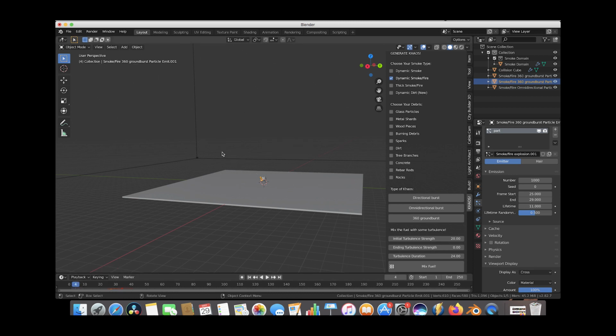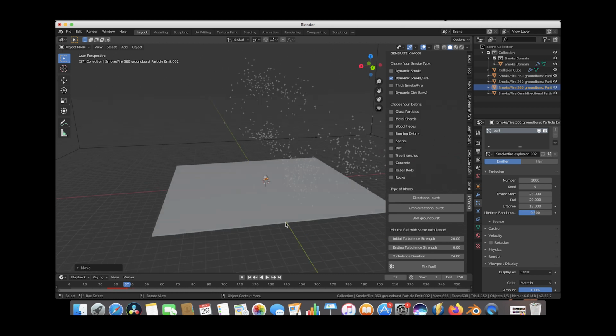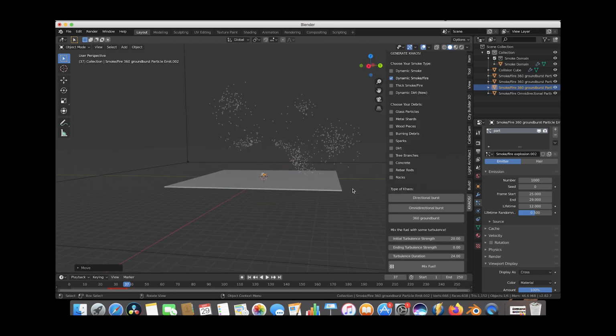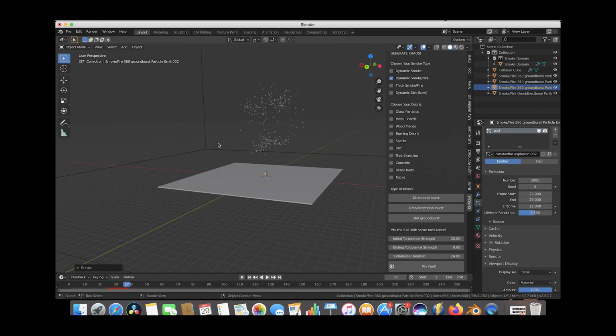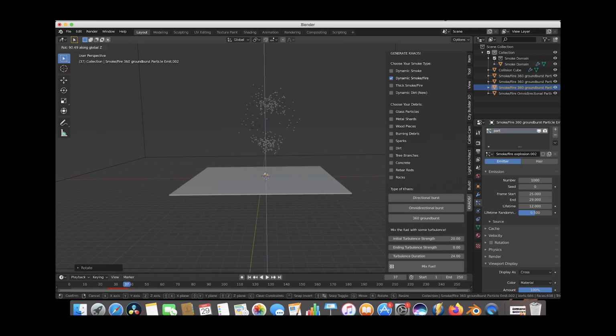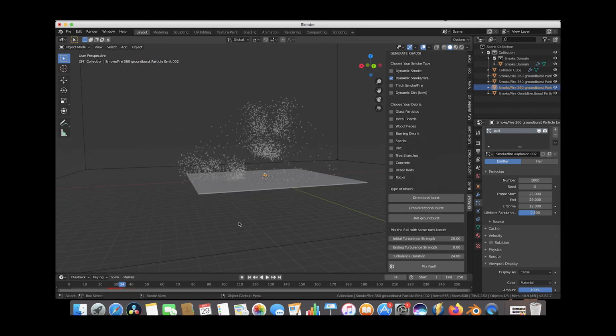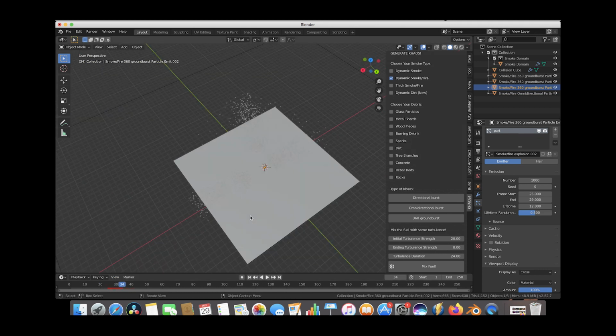We might change the scale on the z-axis a little bit to give it more variation. I'll duplicate this 360 ground burst one more time, so we'll press Shift D, and again duplicate the particle system in the particle tab here. I'll rotate this down and put this one off to the side. Maybe change the lifetime to 12, and we'll play through it here, see what we're getting. That's kind of cool. It's a little too much over on the right side here, so we'll rotate it around and put it so it's blasting over here. We'll rotate it and see what this does for us. This is looking kind of cool. It's a nice little variation in our particle system.